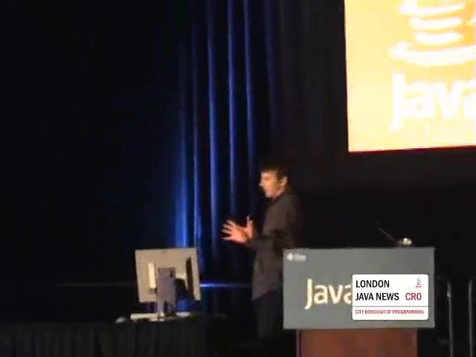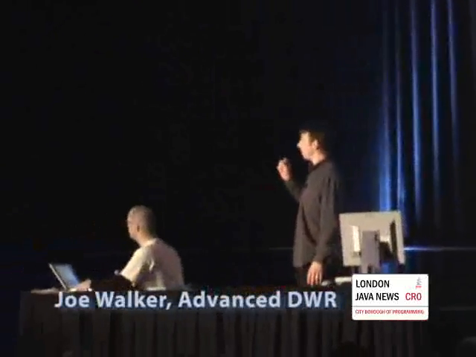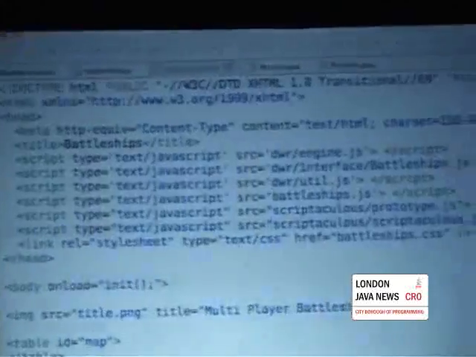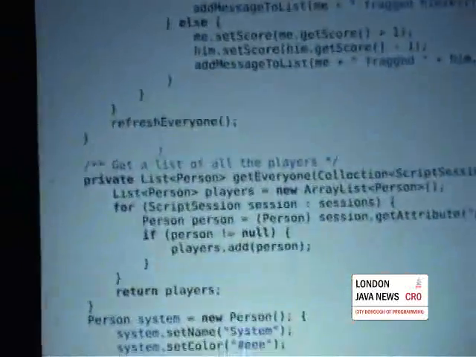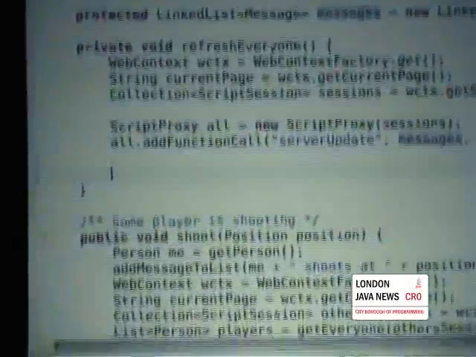So what we're talking about here is particularly Scriptaculous. So first of all, in the HTML, we just add Scriptaculous in there. And on the server side, what we can do now is use some Java objects which look like the JavaScript versions of Scriptaculous.